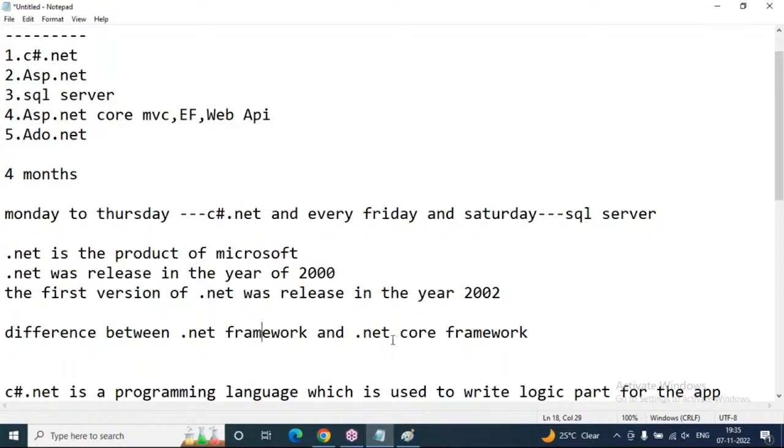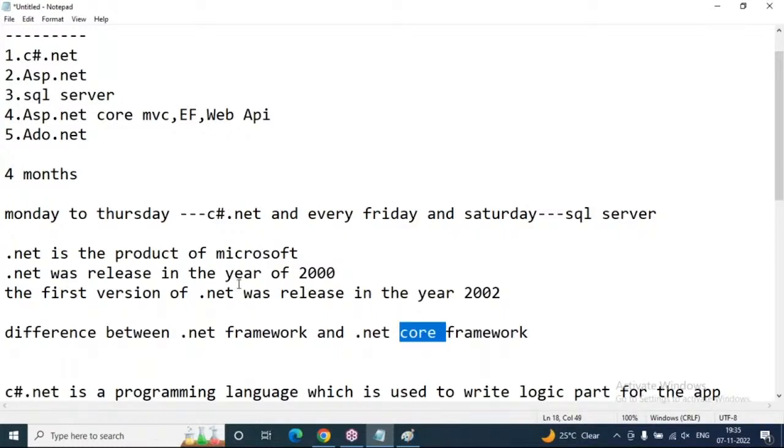And when we learn .NET subjects related to the .NET Core platform, it makes .NET applications platform independent. That means you can run .NET applications on any operating system without fail. That is the advantage of .NET Core.